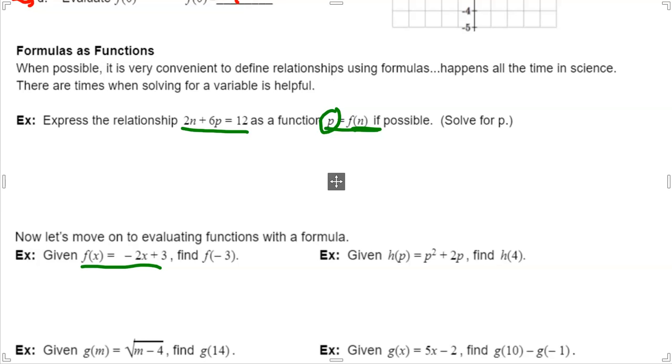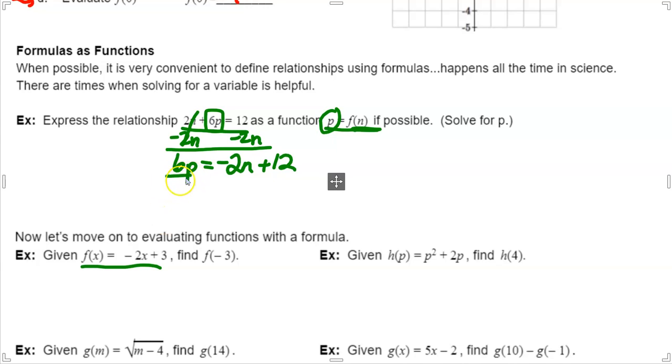So I hope you remember how to do some two-step equations, because this is kind of what that is. If I want to get this term where p is by itself, I'm going to have to first get rid of this 2n. Now, that's a positive 2n, so to get rid of it to the other side, I have to do the opposite, which is subtract 2n and subtract 2n. This goes away, leaving me with 6p on the left side. Bring your equals straight down. Now you can write that as 12 minus 2n or minus 2n plus 12. I normally get the variable in the front, so we end up having that.